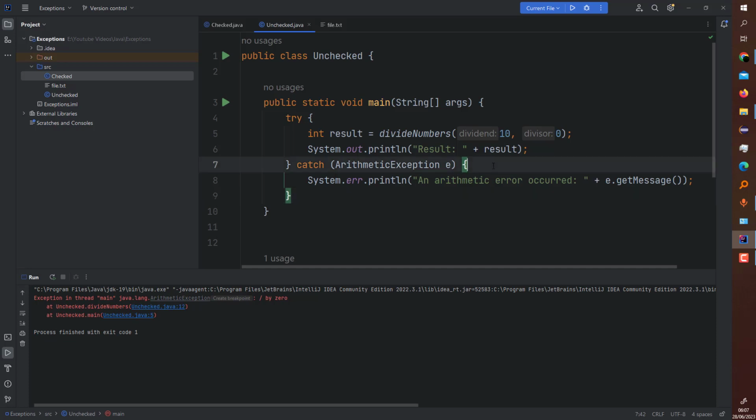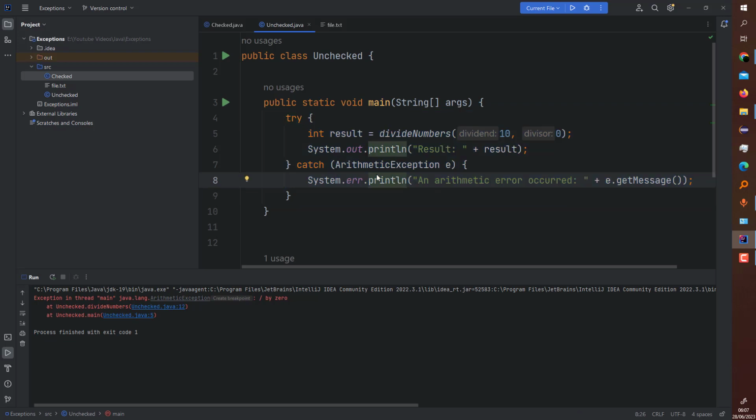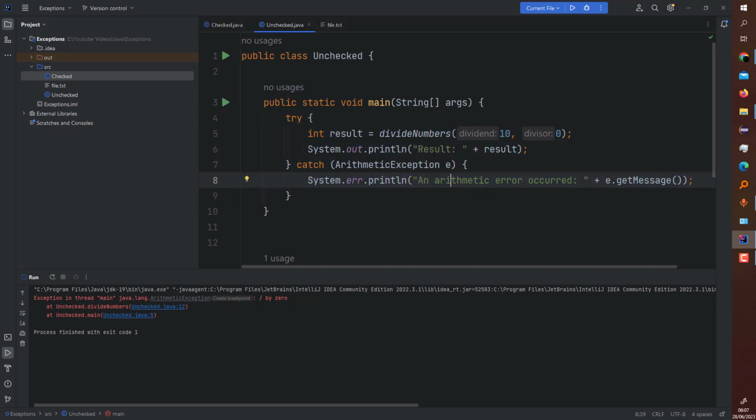While in unchecked exceptions, you are not required to handle these errors explicitly, okay, and the errors will not be thrown at compile time, unlike with the checked exceptions.